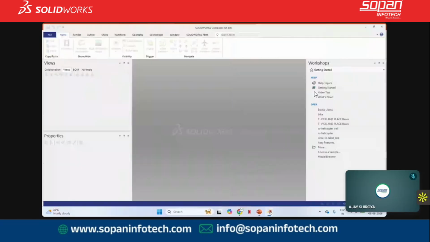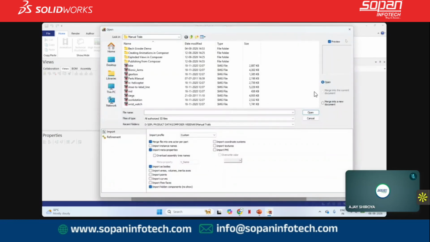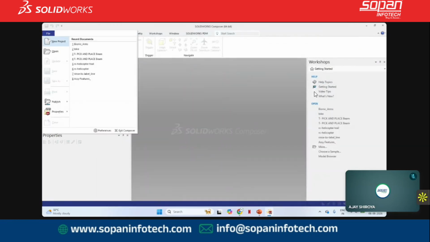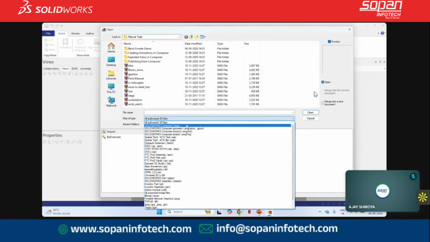Okay. So whenever we open SOLIDWORKS Composer, we will see this kind of a thing. You can open the file directly by double clicking also, and there is also an option to open the file. Okay. When we open, you can see all the authorized 3D files, what kind of format you can use.